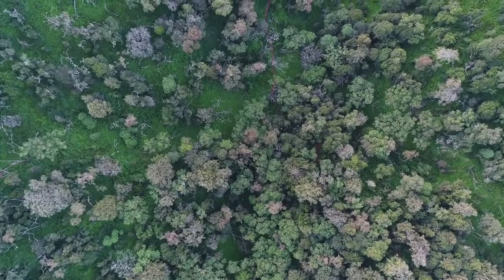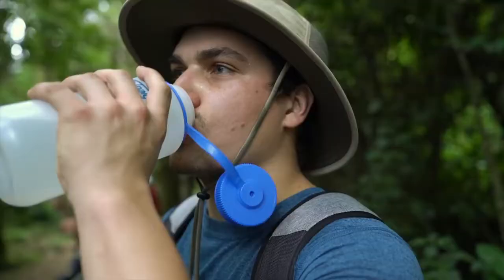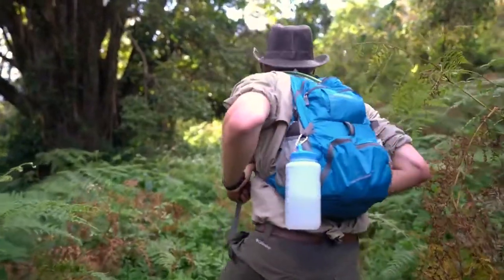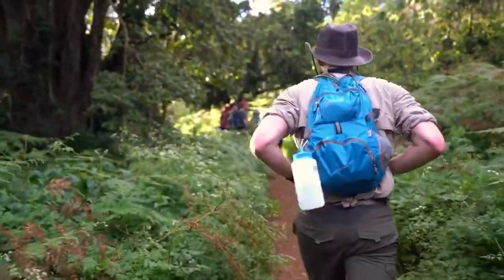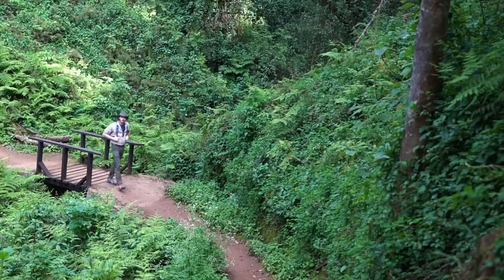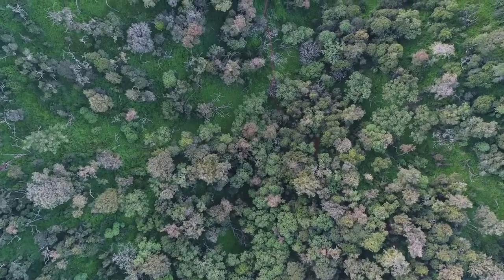Day number 1 of a 9-day trek to the summit of Mount Kilimanjaro. Biggest tip, pole pole, which means very slowly. Also, drink 3 to 4 liters of water per day. But this is it, we are starting in the jungle, day number 1. We set off into some of the most lush and dense vegetation I've ever seen. The life in this place, a sea of endless green all around.